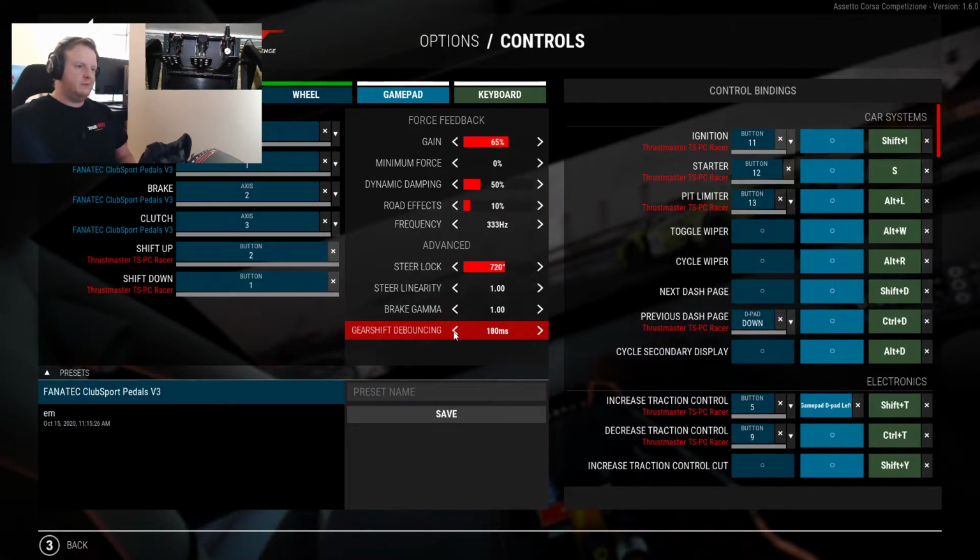But personal preference, to be honest, I just leave it at the lowest. Sometimes it has caught me out when it's double shifted down to first gear from second, and yeah, it's locked the rear axle and I've spun. But I would rather have it than not be changing down gears because I'm changing down too quickly.